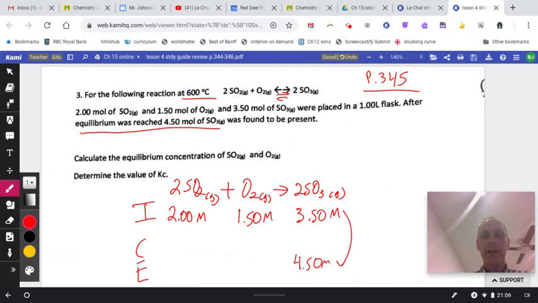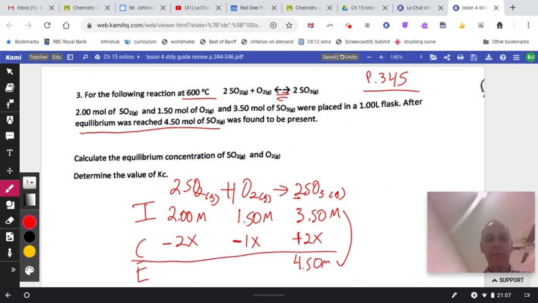So going from there to there, it looks like we gained SO3, we gained product. So that means this is a gain on the product side. The 2 in front means we gained 2 amounts. If we're gaining product, we are losing reactant, so minus, and there's a 1 there, so minus 1x and minus 2x. So both reactants are decreasing, products are increasing. Add up the top 2 rows to get the equilibrium concentrations. 2.00 minus 2x, 1.50 minus 1x, 1.50, and we already have that concentration.